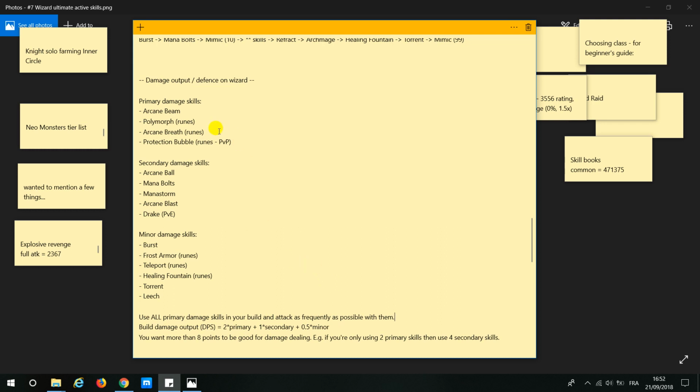Oh, sorry, I forgot to mention, where I've listed runes, it's only if you're using a particular rune that they become that good. And Protection Bubble here, it's only in PvP. In PvE, this is more like a minor damage skill. And Drake is useless in PvP for damage. So anyway, that's just explaining those notes there if you didn't get them.